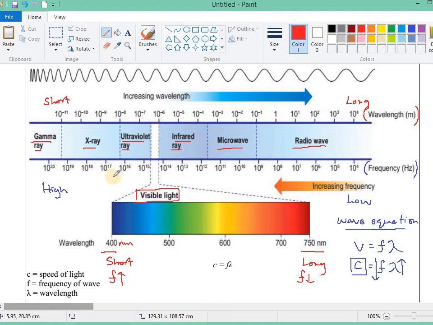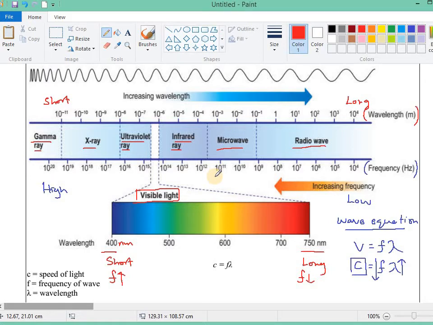Okay, so these are the 7 types of electromagnetic wave: radio wave, microwave, infrared, visible light, ultraviolet ray, X-ray, and then gamma ray. Okay, so this arrangement is very important. You must memorize the arrangement. You don't have to remember, oh, radio wave is until 10 power by 9 hertz, and then after that is microwave until 10 power by 11 or 10 power by 12 hertz, and then infrared. That means you don't need to care about the frequency or the wavelength of each type of wave.